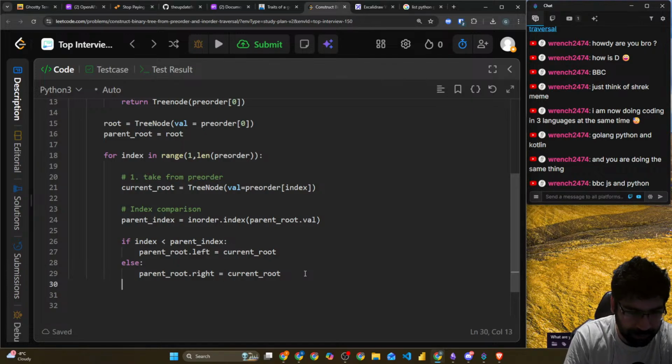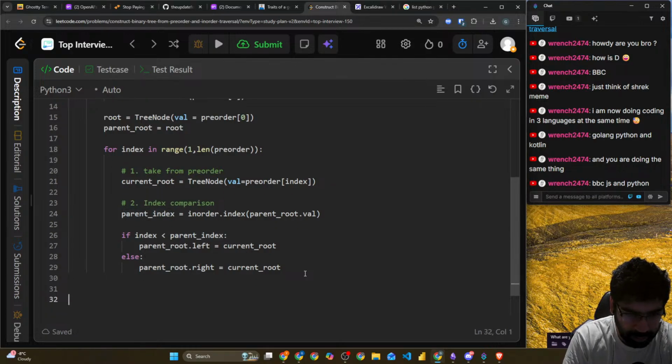Now, third part, this is the second. Now the third part is, if there is a node between current root and parent root.